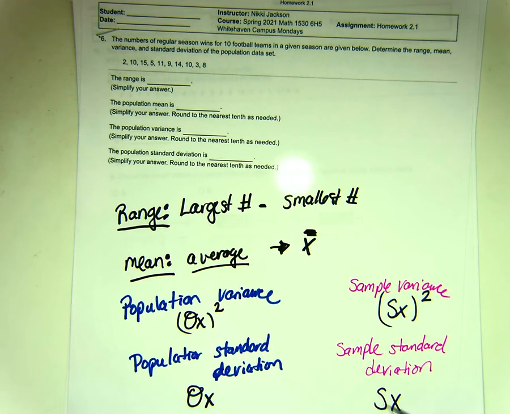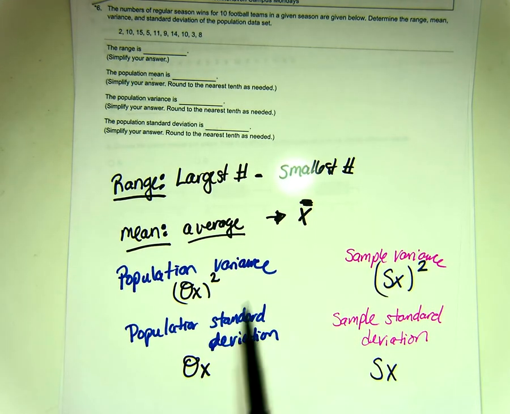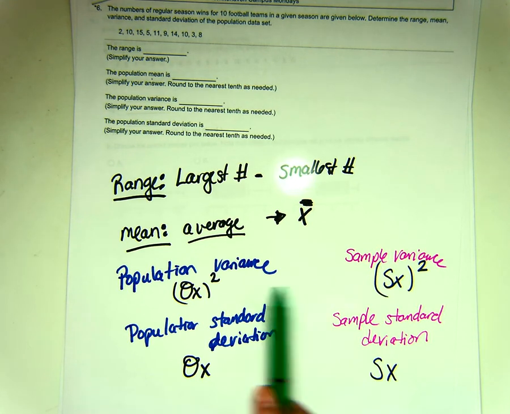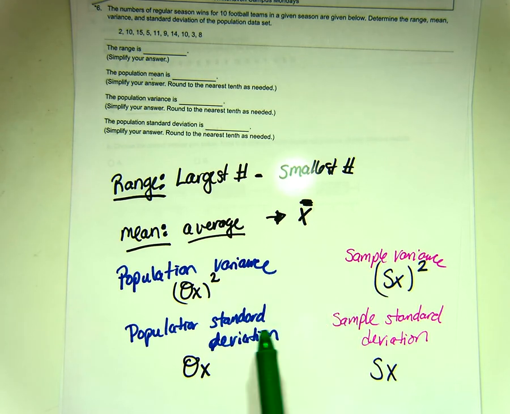You may notice that the variance is your standard deviation squared. The variance is your standard deviation squared. Ladies, gents, individuals, the variance can be computed in the calculator, but it's easier for us just to take the standard deviation, write it all out, and then square it. So let me show you what I'm talking about. Let's go up here.